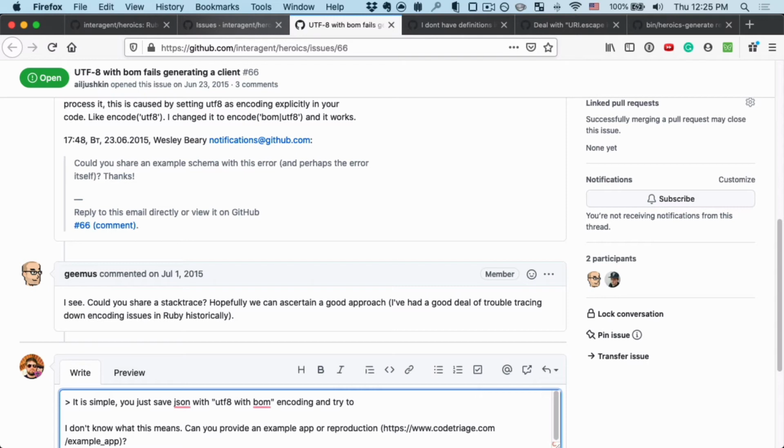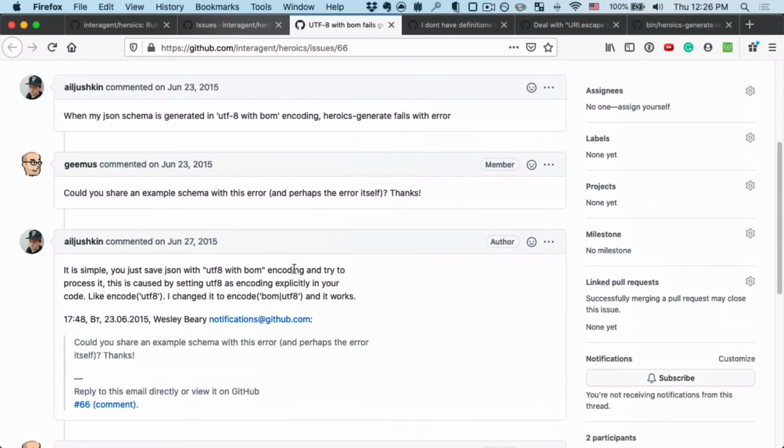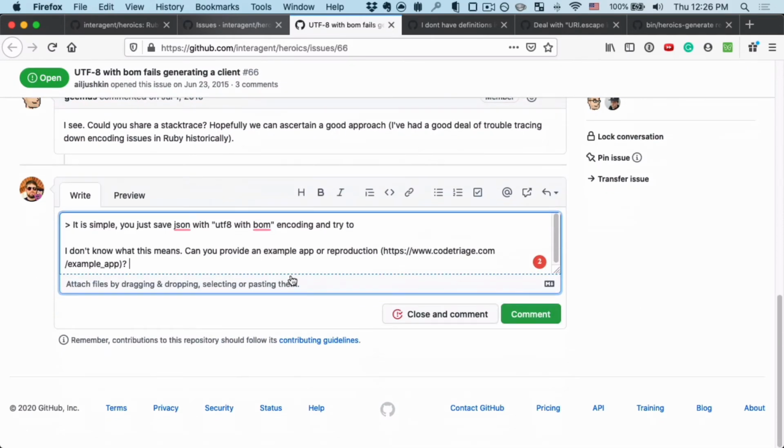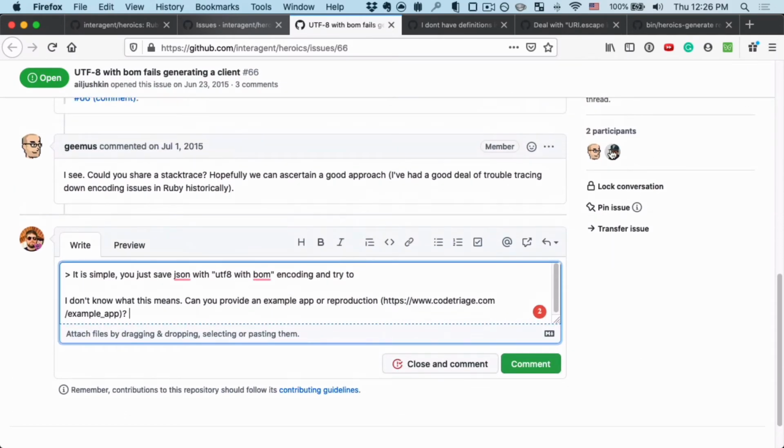And that's 99% of triaging issues: just asking for an example app and then verifying that it works. The thing I was going to say is, if it's so simple, it should be no problem for you to generate a reproduction. Like, jerk. It's just like, hey, maintainer, do extra work for me. I'm sure, again, this was 5 years ago. This person might be great. I've never met them before, but it just bothers me.